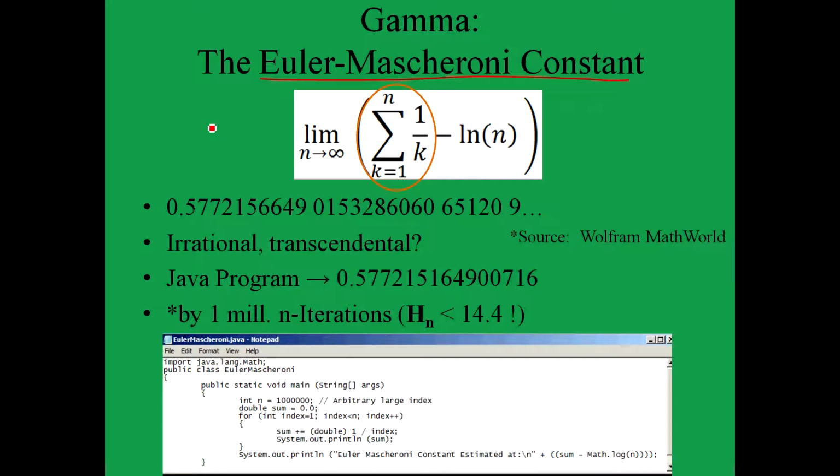So n is basically some arbitrarily large value. You can think of it as a million or a billion or a trillion, or, well, in reality it's growing larger than that. And we're using that as our boundary for the sum. And the sum itself is really the harmonic series, and there are a couple of interesting points about that I'd like to make. The harmonic series actually is divergent, despite what you might think. It doesn't actually converge to a finite value.